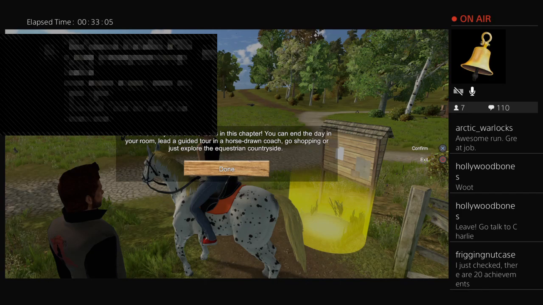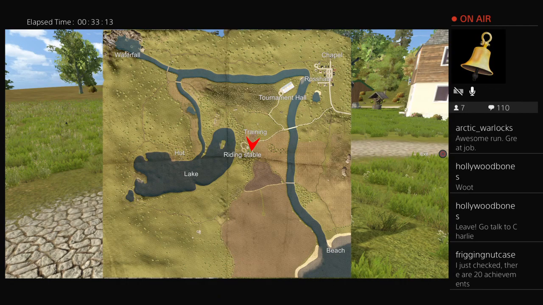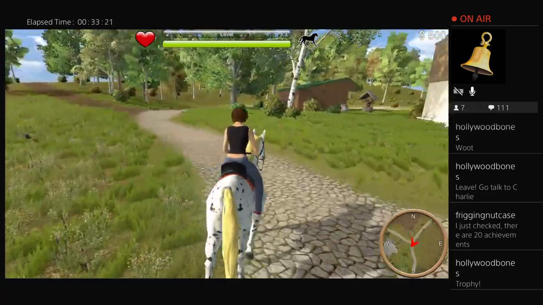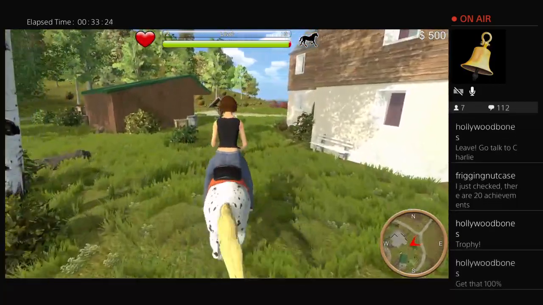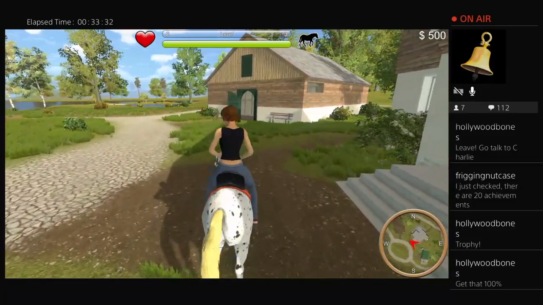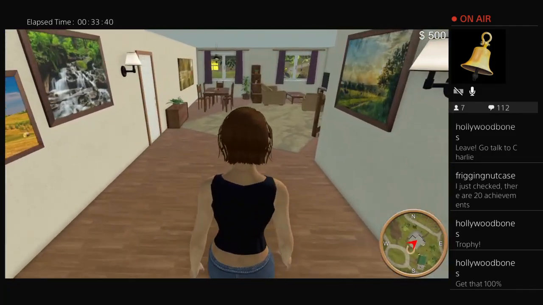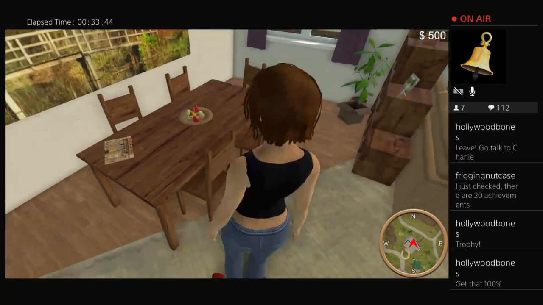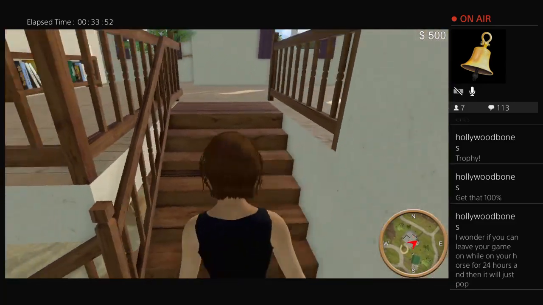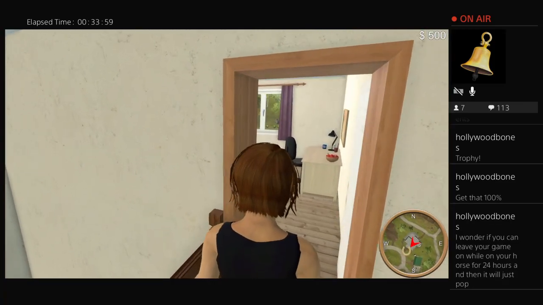Hey, there's a trophy. Okay, now what? No, Patrick, I'm sorry. I'm willing to play this game, but I'm not going for 100%. It's just not possible. I wonder if you can leave your game on while you're on your horse for 24 hours. I don't know if I'd want to actually waste the time and power from my PS4 to do that.